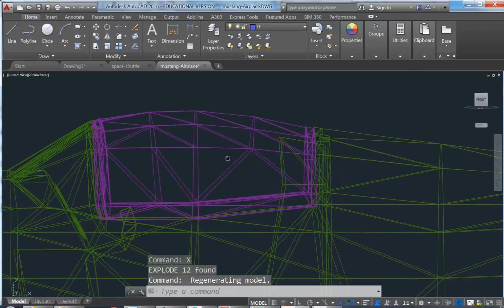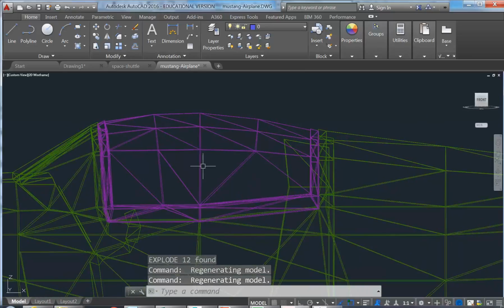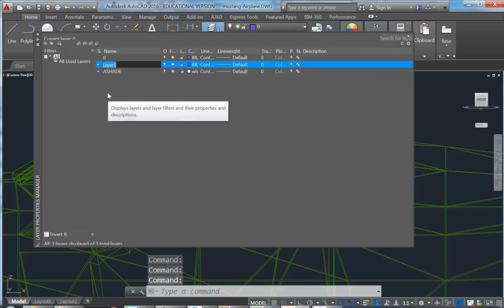And it's not as hard as you might think, because you can just orbit to get the different views you might need to select it. And so then if I look at the layers here, there are only 2 layers, so I need to go and make my own. So this might be, what is it, windshield really?